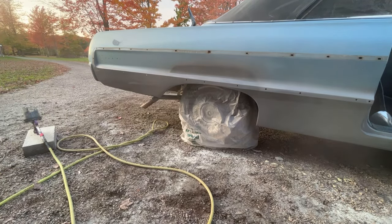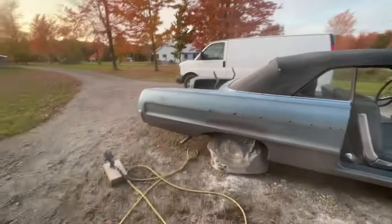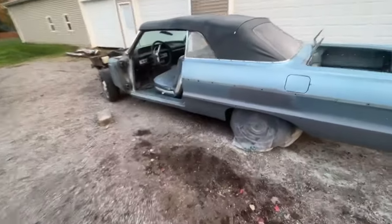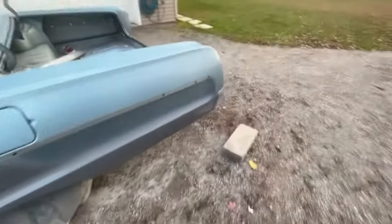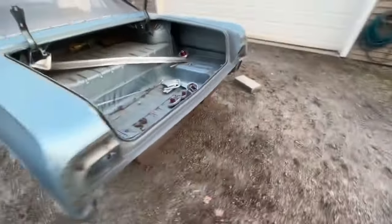Okay, I'm gonna spray the primer until I run out, and then we'll come back and take a look at it. Okay, I put three heavy coats on. It doesn't look too bad at all, but the guide coating and block sanding will tell all. So, all right, that's gonna end this video, guys.